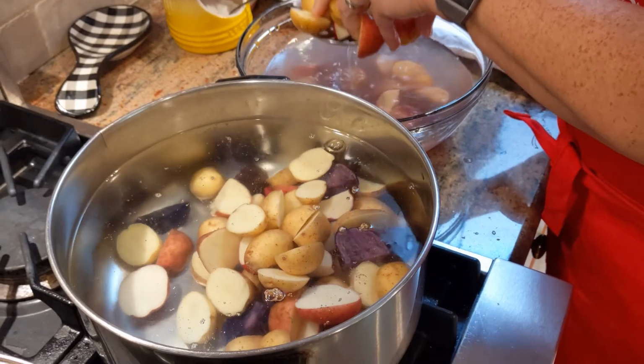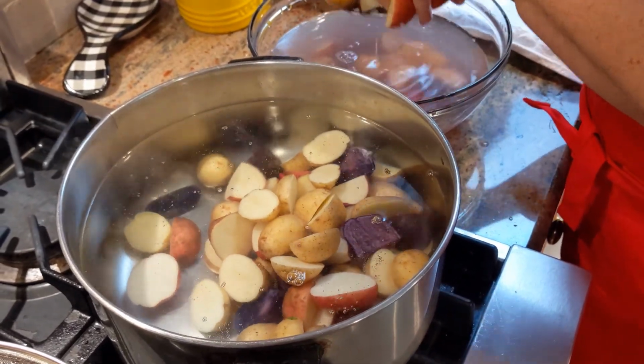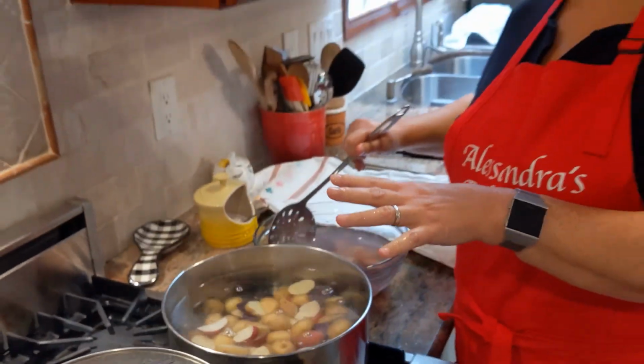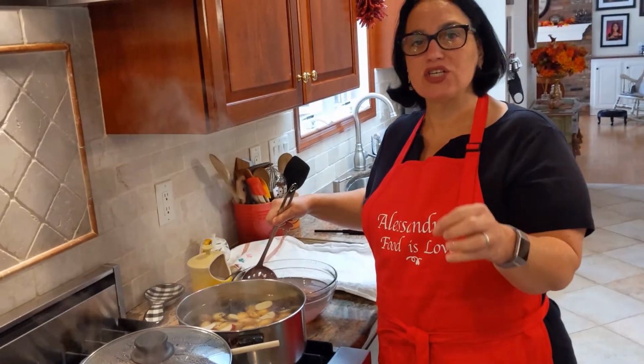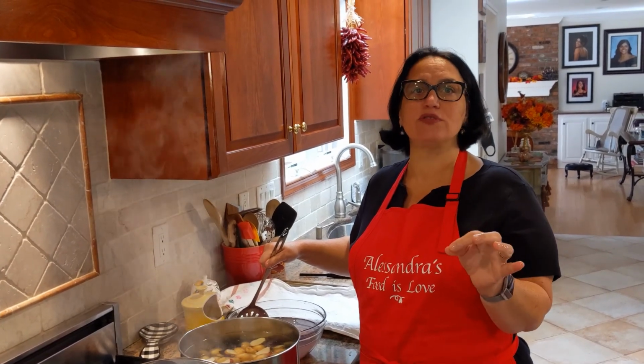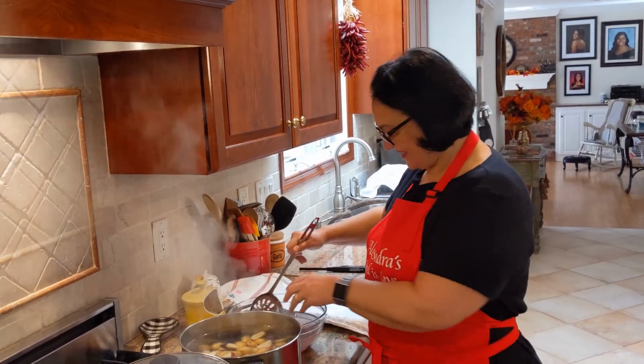Now you're not going to cook the potatoes through, but you want to give them that quick boil, removes the excess starch, gets the cooking going, and that guarantees the perfect roasting of the potatoes.